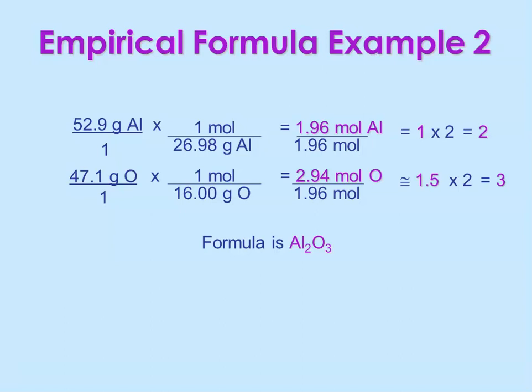The half is pretty much the only ratio you all are going to encounter in your practice. There are other ratios, but I don't tend to see any more complicated ratios than the half. So just keep in mind that if you do end up with a fraction, most likely it's going to be a half, and that you have to go back through and turn it into a whole number. If you get a ratio that is less than 1, you probably did not divide by the smallest number of moles to begin with.